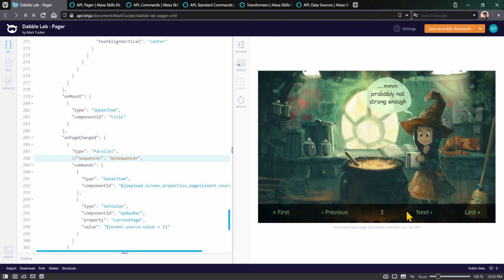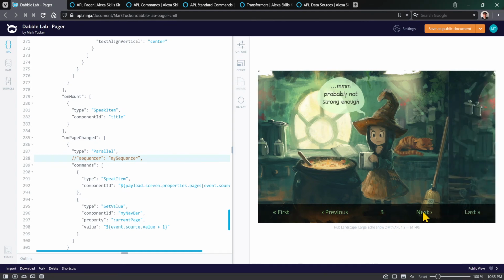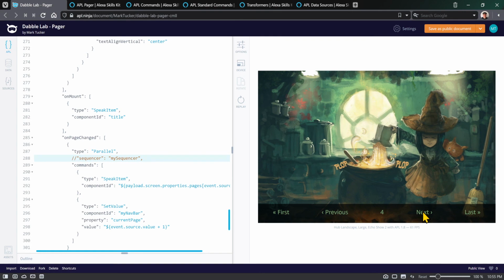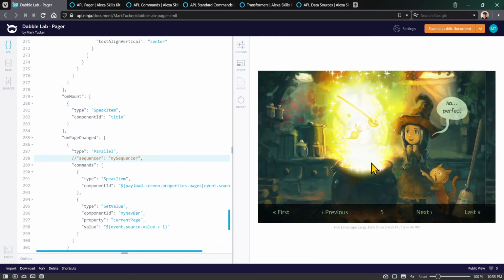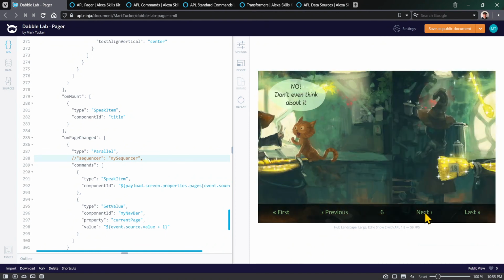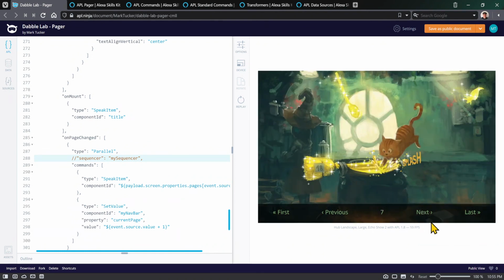But then when I click one of these buttons to go to a previous or next, or any of these actually, when I'm using the set page, I do that and there is no speak item that's happening. If I swipe, it worked just fine. If I did one of these controls that did the set page, it didn't work.